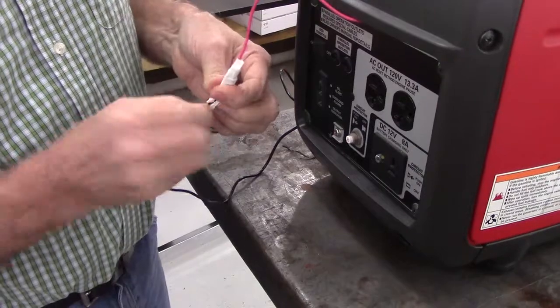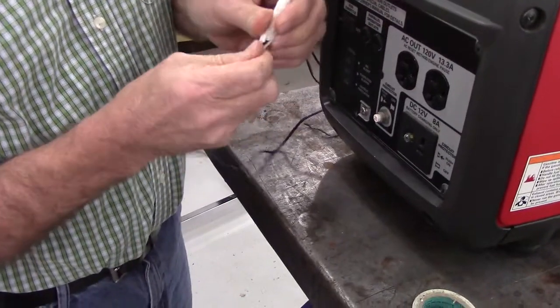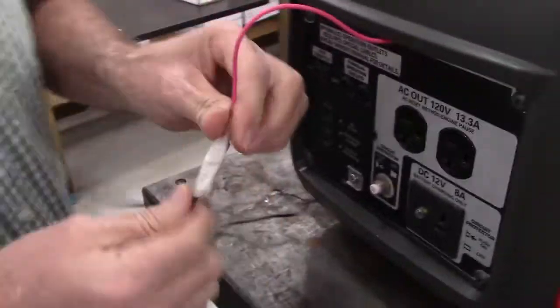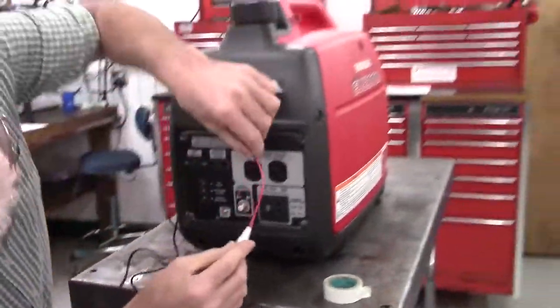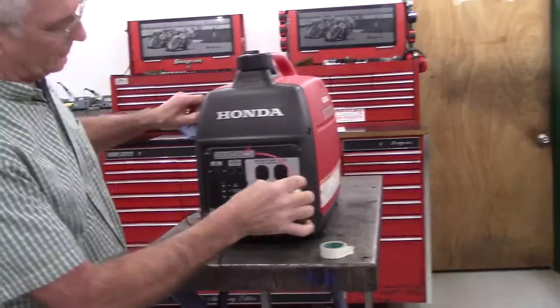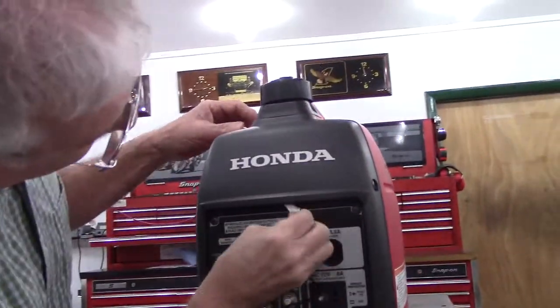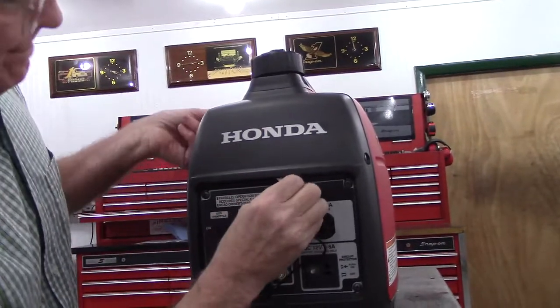And I'm going to take this and just twist it up so it hangs loose like that. And the main reason is that makes it a lot easier to untape this when I'm done. Now comes the difficult part. It's feeding all this back in through here.